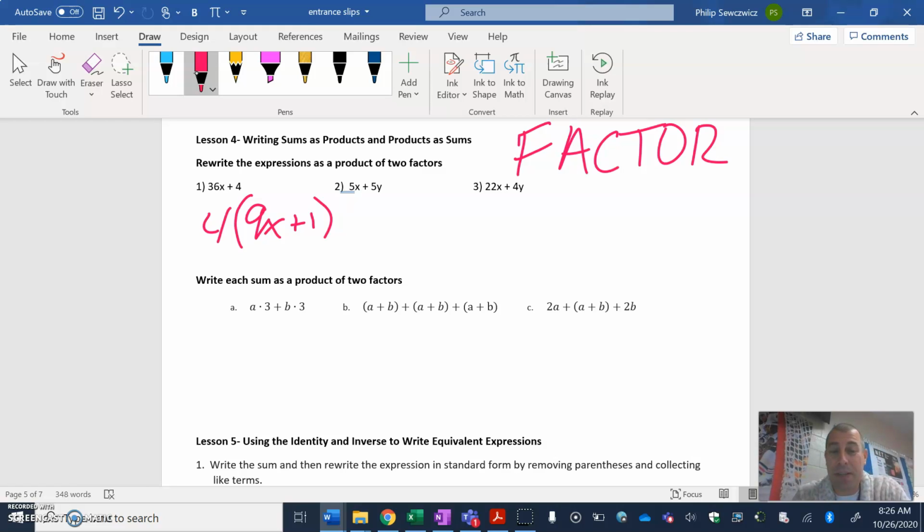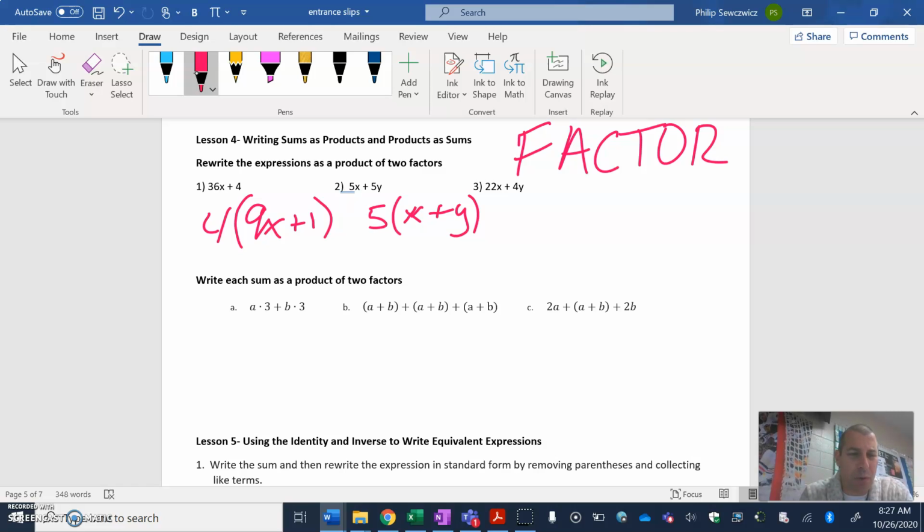Take a look at question number 2. Again, greatest common factor. Biggest number that you can divide 5 and 5 by? Well, we can divide them both by 5. Now the idea is what do you multiply 5 by to get back to 5x? Just an x. Now again, if you said 1x, okay, we get it. That is something we do want to shy away from because we don't put the 1 out in front of it. It's just your good math grammar. And then what do you multiply 5 by to get to a 5y? Just a y. Now again, we can check our answers by doing our distributive property. 5 times x, 5x, 5 times y, 5y.